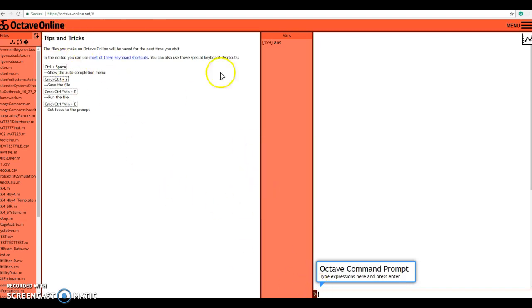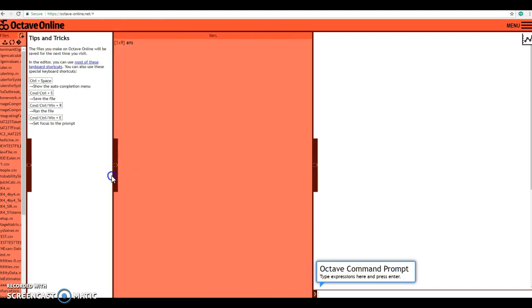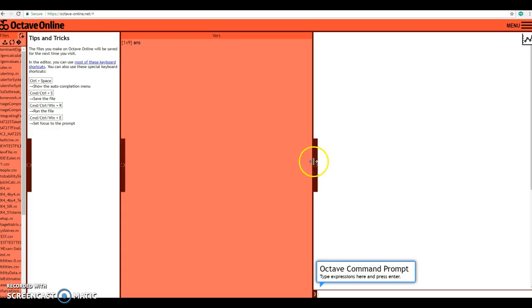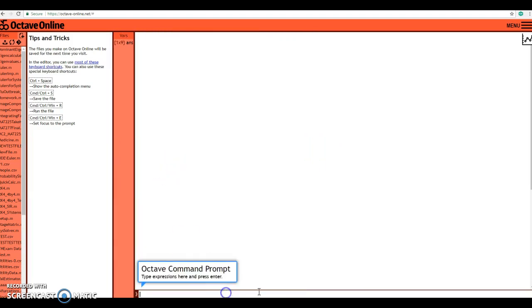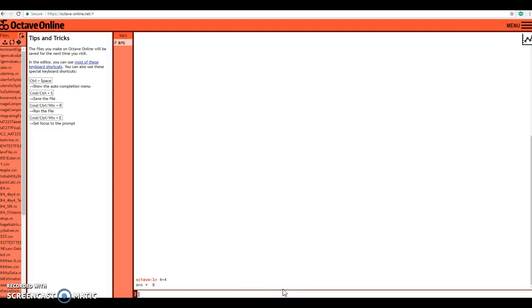So some of the basic commands, before we get into scripts, you can adjust these windows. It is kind of clunky, but you know, it's free, so you can't complain. So in here, I could actually start typing in commands, like if I want to do 4 plus 4, okay? That gives me an ans. So now you see that ans is a variable in the workspace, and that stores the most recent output. You can do things like 4 minus 4 or 4 plus 4 minus 4. I can actually create spaces between these. It shouldn't really matter. Any white space will be omitted in that computation. So it's not space sensitive.